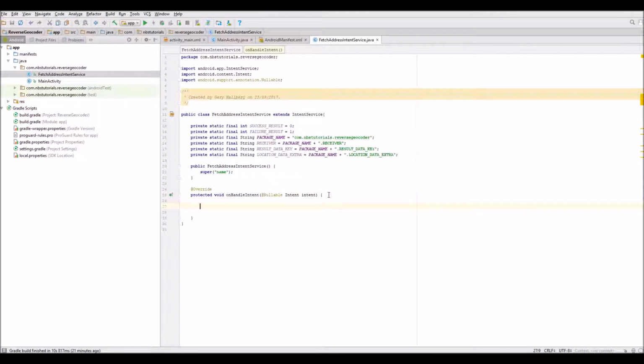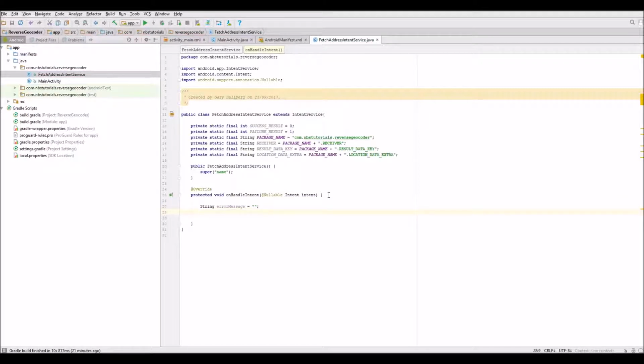So the first thing I want to do is declare a string to represent any particular error code. We'll just call it error message, and we'll just make that an empty string for the moment.